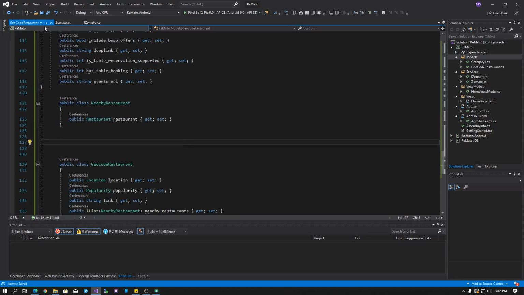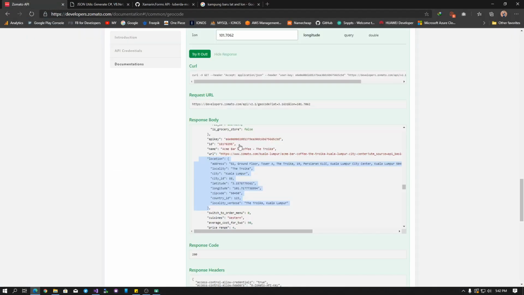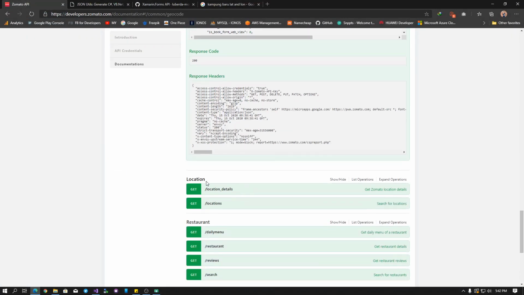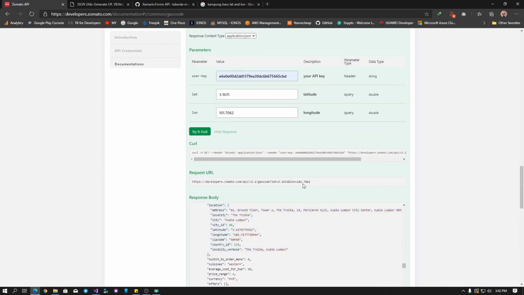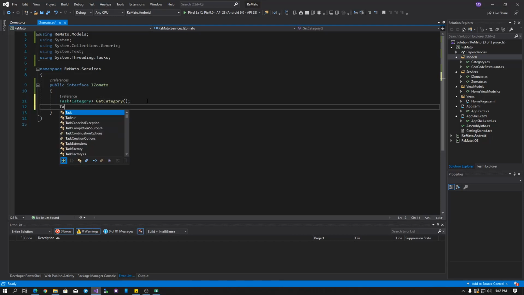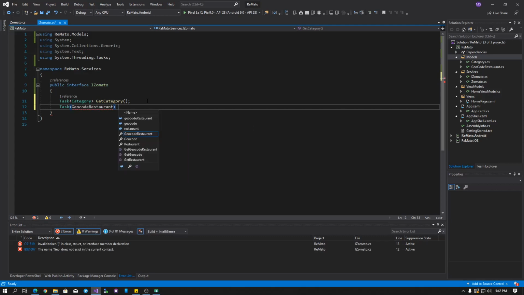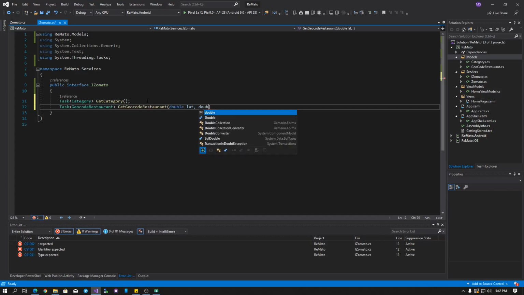Right. So the next part is we are going to make a request. So I'm going to copy all of this. Or before we copy this one, let's make a method that we return the geocode restaurant. Okay, geocode restaurant, and then we pass the latitude and the longitude.